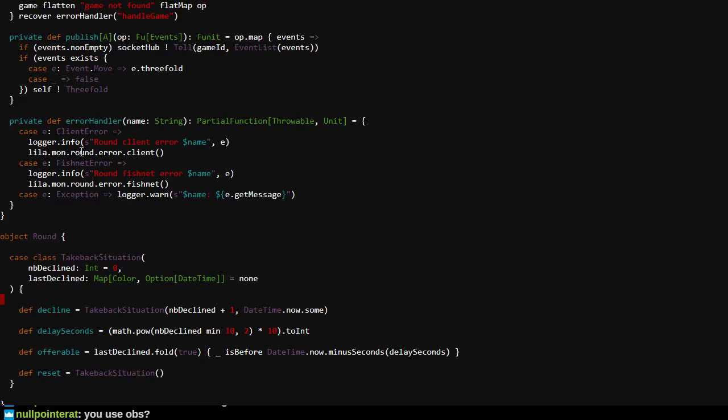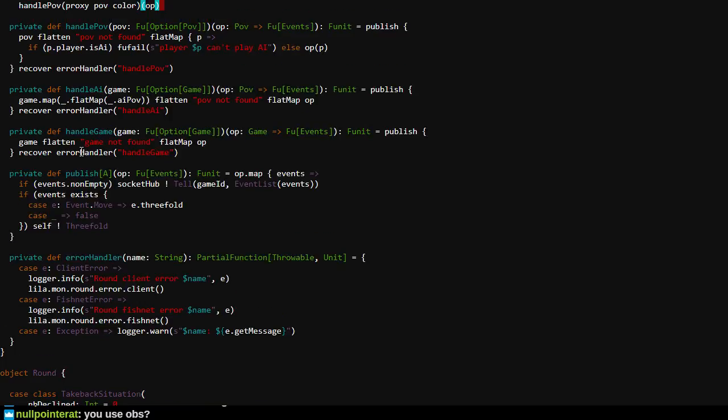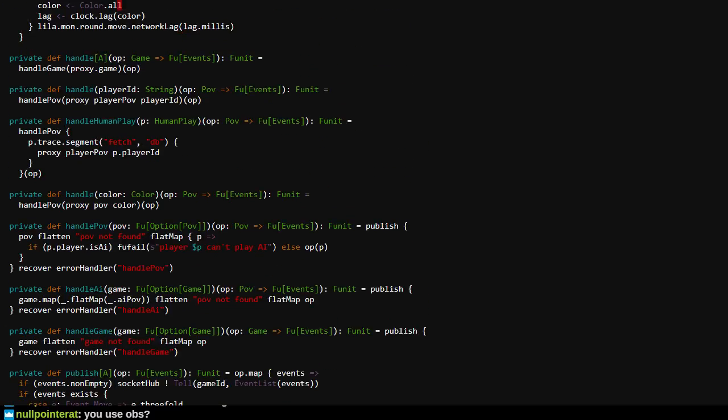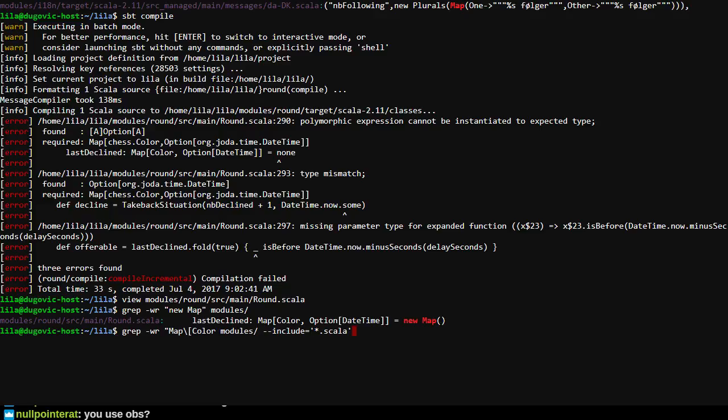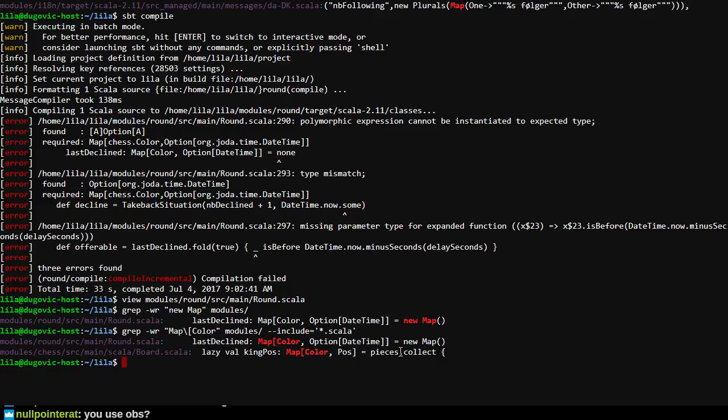Oh wait, so even the declaration of this needs to be however you define a map in Scala. New map. Yeah, I don't know. How do you define a new empty map? I mean, that already feels like this isn't the right approach, but new map in modules, is there an example? Well, there's just the one I made. Equals pieces.collect. Okay.